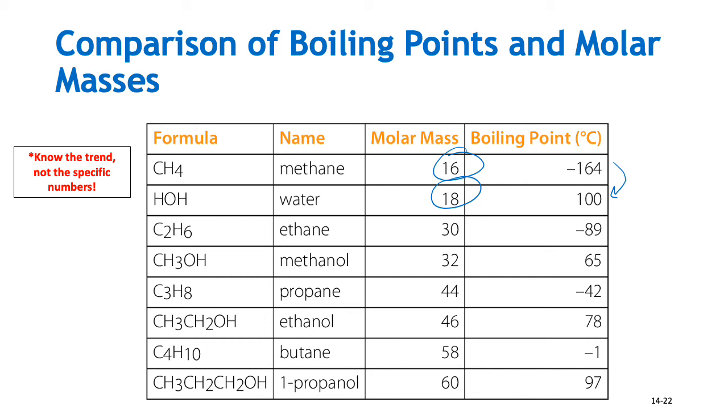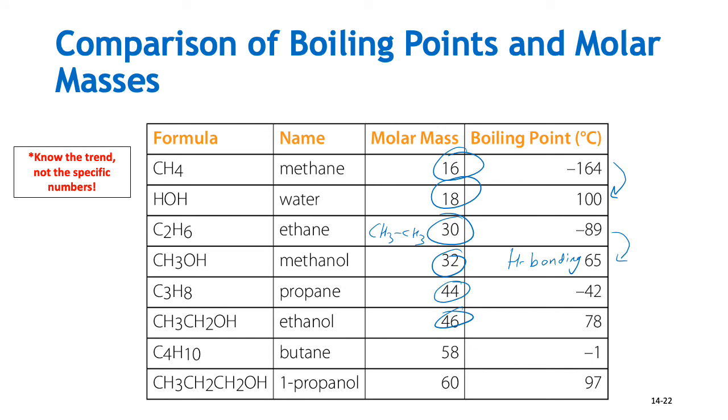Now, let's compare ethane, which is just CH3CH3, to an alcohol of similar size, methanol. Notice ethane is minus 89, whereas methanol is 65. This is because of H bonding. Okay, of course, ethane is nonpolar. Again, it's only going to have dispersion going for it. Methanol has hydrogen bonding. Propane and ethanol, similar molar masses.